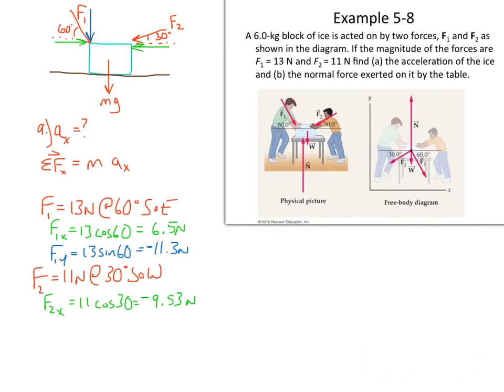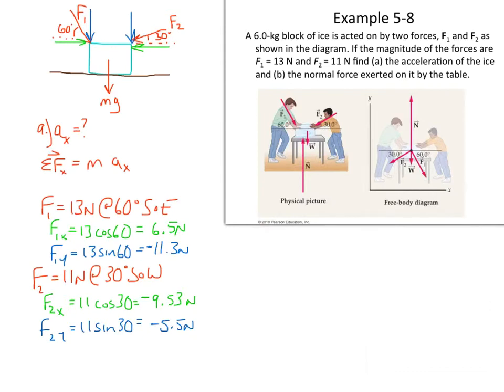And how about the y direction? The y direction we're going to find also is negative, right? So F2y, F2 in the y direction, is going to be 11 sine of 30. So that is 5.5. 5.5 newtons, but I didn't leave enough space for the negative sign. It's negative 5.5 newtons, right? Because it's acting downwards. Negative 5.5 newtons. I'll just leave that with two significant figures for now.